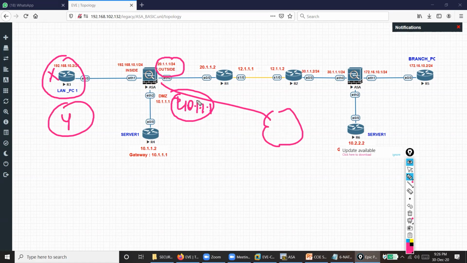Many times it is possible that you want to send your LAN to multiple branches via multiple ISPs. So one particular source, but there are multiple destinations. If you want to send the traffic to say branch 1, then you will always prefer ISP1, and these people should get natted with that public IP address, that is 20.